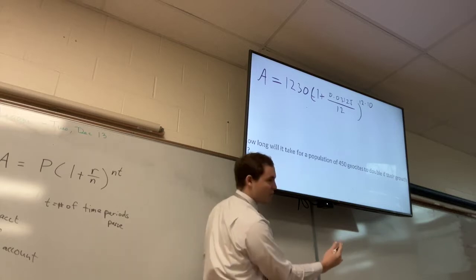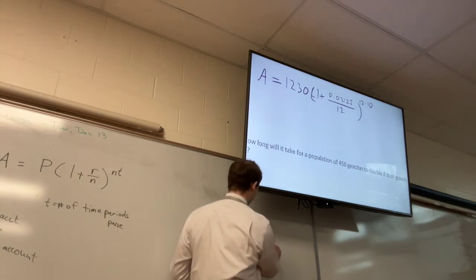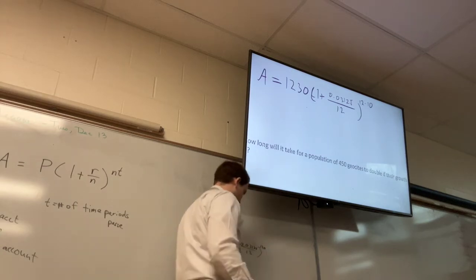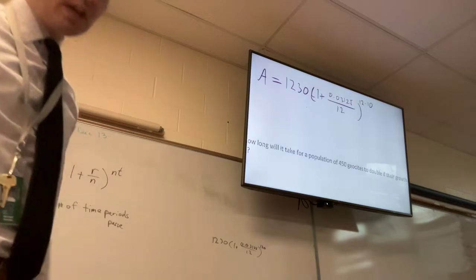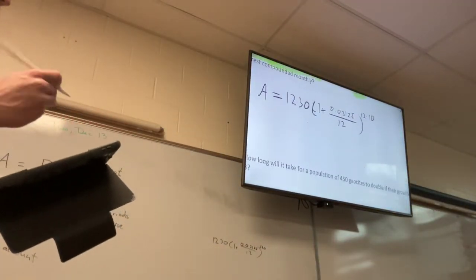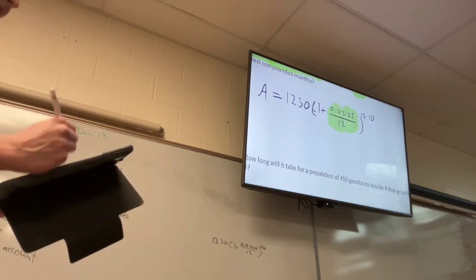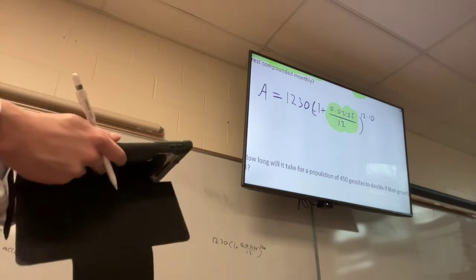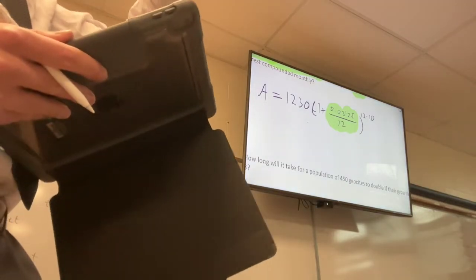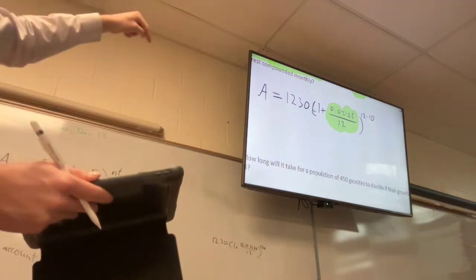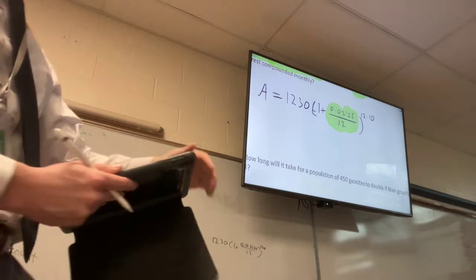And then 12 times 120, okay? You guys are cool if I simplify that to 120. Okay, so in general, when you're doing this in your calculator, it's best to start with this fraction. Start by putting the fraction in your calculator. We want to hit enter as many times as we can in our calculator. That's going to help us get our order of operations correct. So I'll show you guys how to do this.